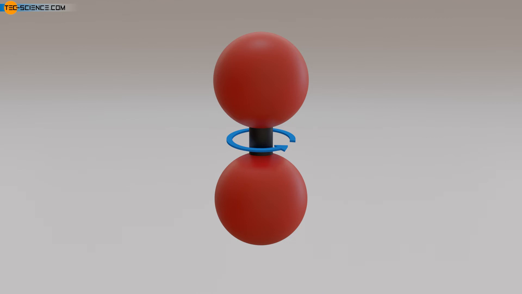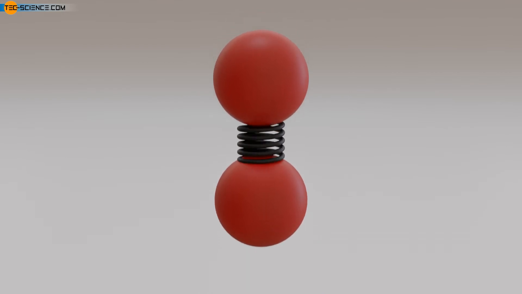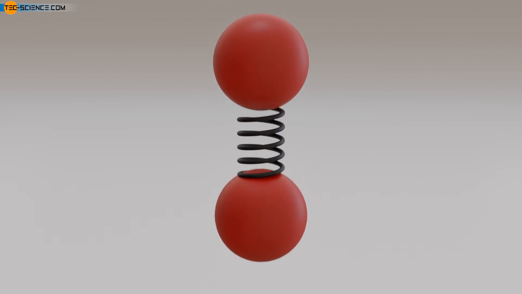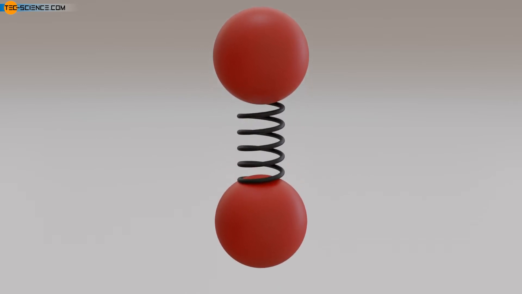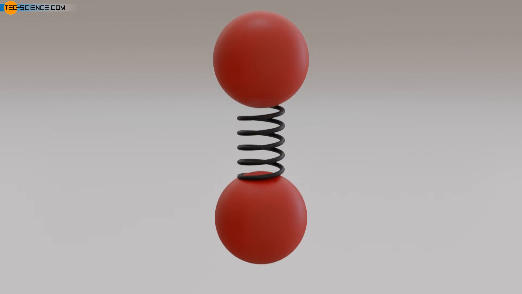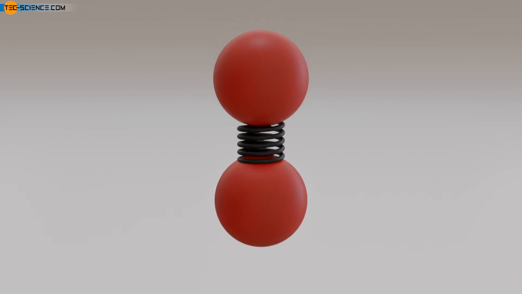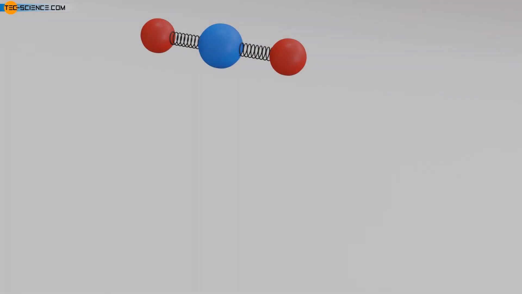For diatomic molecules, there are generally also binding energies between atoms that act similarly to an elastic spring. Due to these elastic bonding forces, the molecule can oscillate along the molecular axis. Although this might seem like 1 degree of freedom, oscillations contain both potential and kinetic energy, so there are always 2 degrees of freedom per mode of vibration. In contrast to the actual degrees of freedom of vibration, a mode of vibration refers to a distinct way a molecule can oscillate; each mode always contains 2 degrees of freedom. Triatomic linear molecules can oscillate in 4 different ways, giving 4 modes of vibration and thus 8 vibrational degrees of freedom.